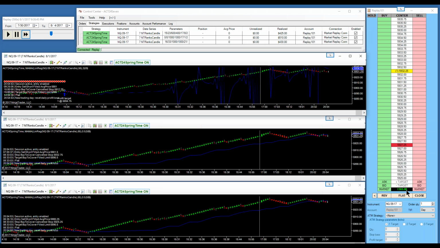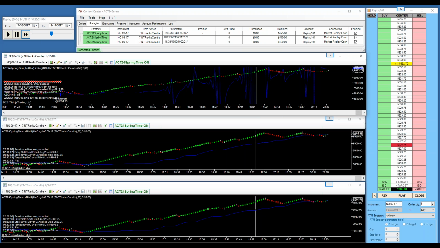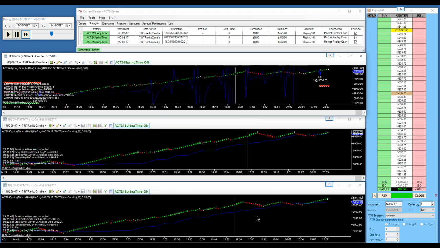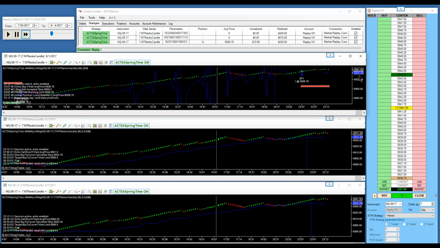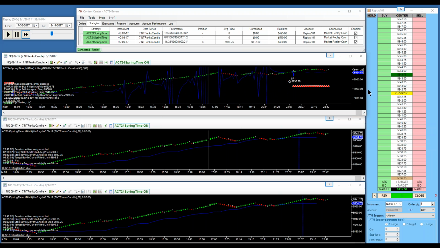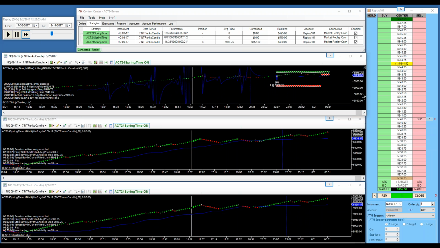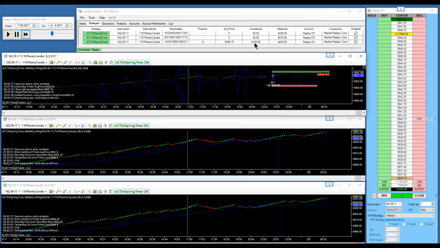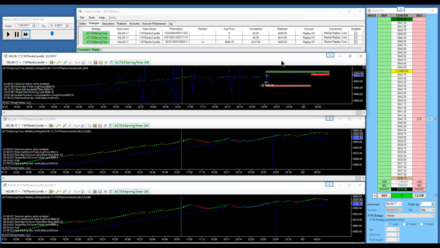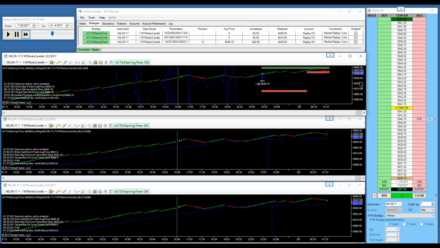Okay, so we're up 1365 here on this day. It's the beginning of this would be Tuesday afternoon here, this white line. Order pending. Okay, we're in again. This time we're long one, and that's the top one again. Almost to the target. As you can see, almost to the target, but didn't make it, but did move the stop. When we get close, we like to move the stop.